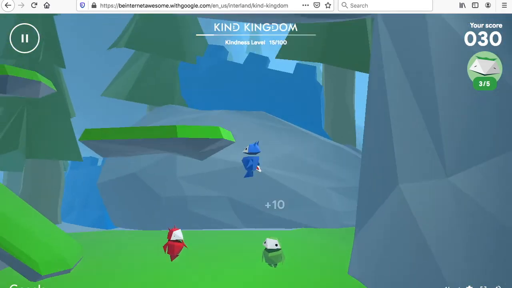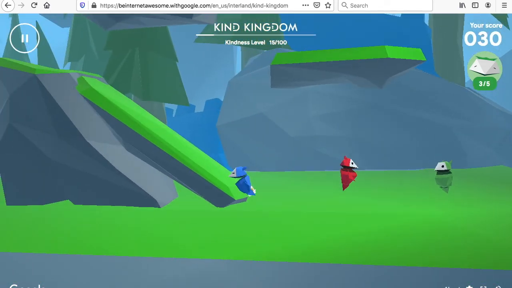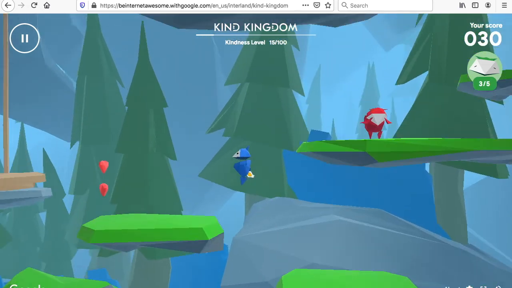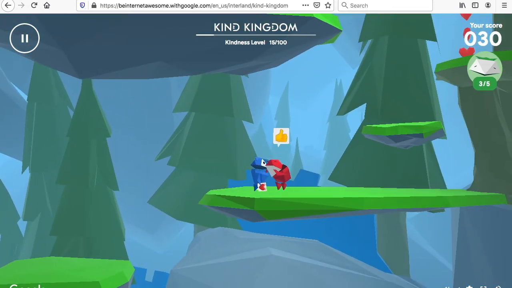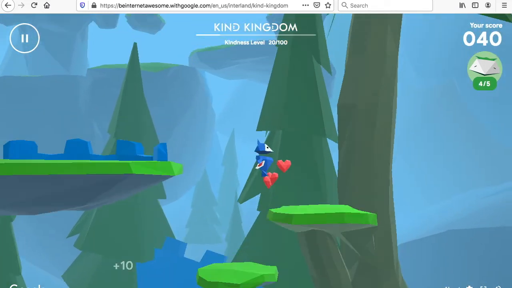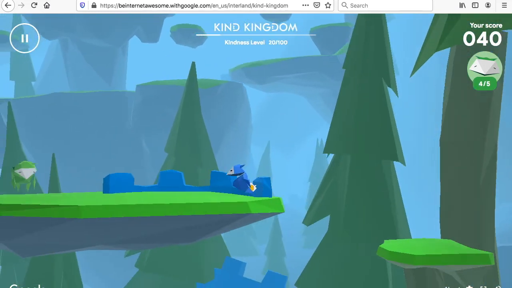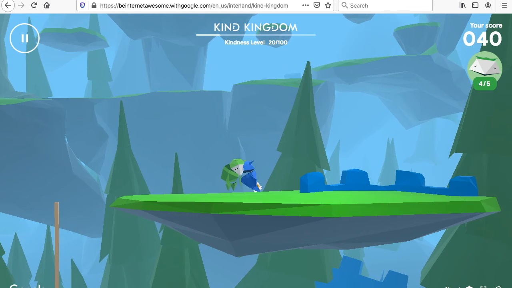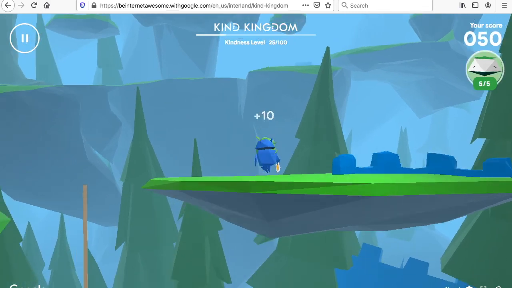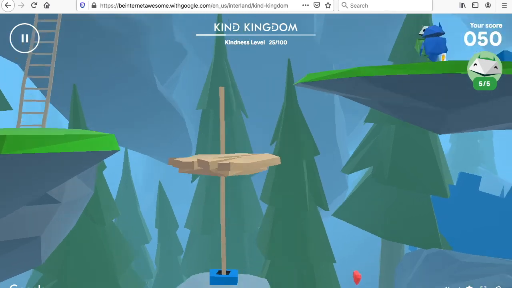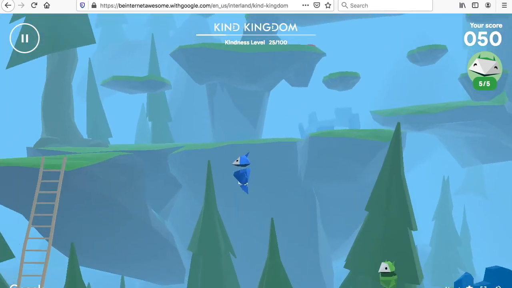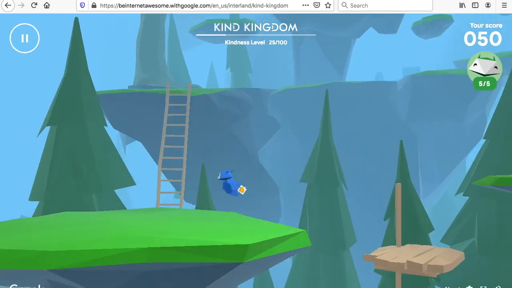And then I jump up, and then I can go over here and I go up, and I want to show you how you report the bully. And anytime you see somebody who's sad, you have to give them a thumbs up or give them a heart to make them feel happy. And this person's feeling sad, I give him a clap and then make him feel better, because everybody wants to be treated with kindness.